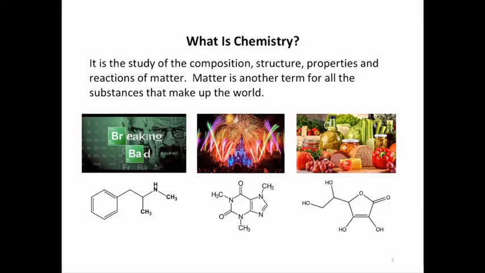Understand that all those beautiful colors that we see in the fireworks have everything to do with chemistry. All the colors that you see in the fireworks are actually coming from the fact that we have elements that, when you ignite them, show a particular color in the visible light. And that's what you actually see in fireworks.